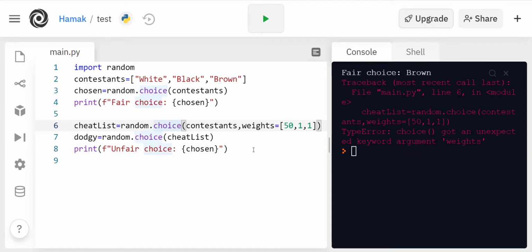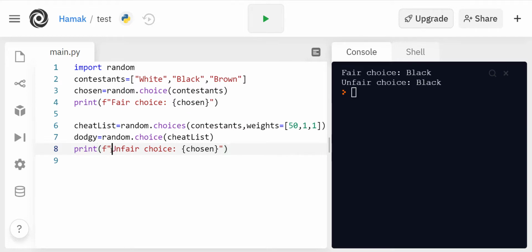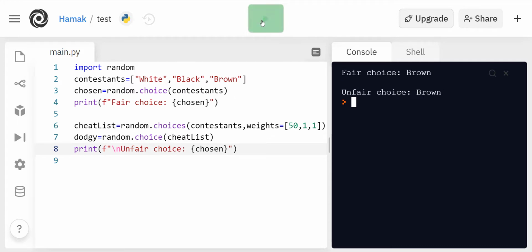Choices. Now what you see there, it says unfair. Let me give it a line here so I separate them so you can see. Now fair choice, white. It chooses white. This one chooses white as well, but look at this. White again, pick again, black, black, and again brown, brown. There's a little mistake here. Let me see. There, dodgy. I put dodgy there, and then we try again.